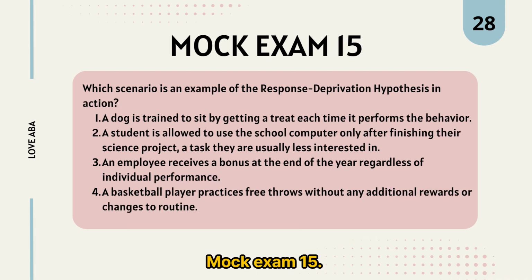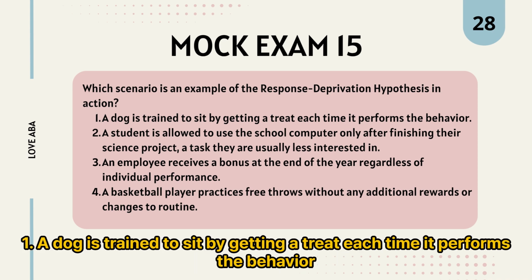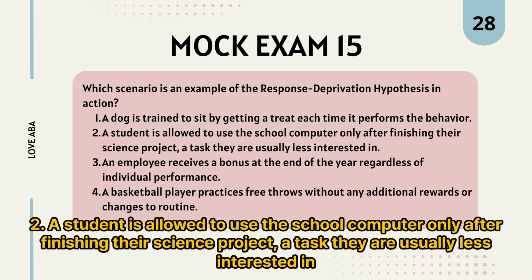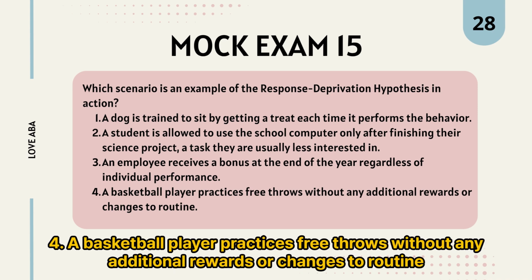Mock Exam 15. Which scenario is an example of the response-deprivation hypothesis in action? 1. A dog is trained to sit by getting a treat each time it performs the behavior. 2. A student is allowed to use the school computer only after finishing their science project, a task they are usually less interested in. 3. An employee receives a bonus at the end of the year regardless of individual performance. 4. A basketball player practices free throws without any additional rewards or changes to routine.